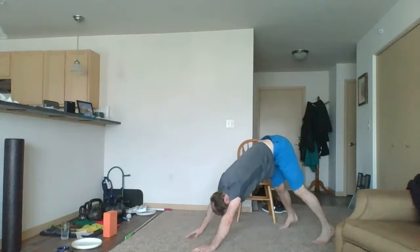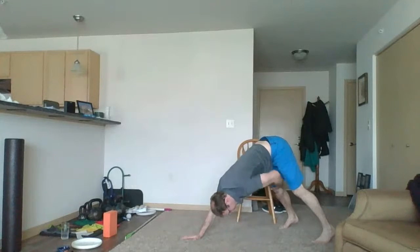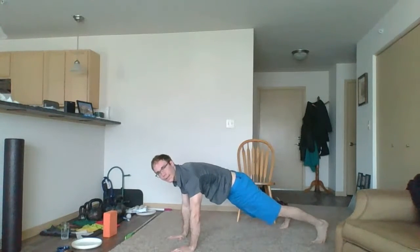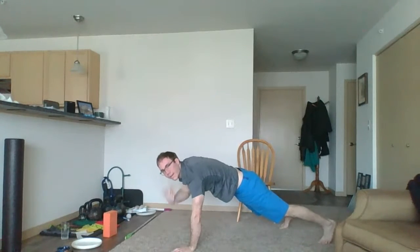Need to shake out those wrists, totally okay. We're going to move around a little bit. I challenge everyone to go on one hand and shake out for a second. Go to your plank, hold it. This is a good anti-rotation drill. On one hand, shake it up for a second.